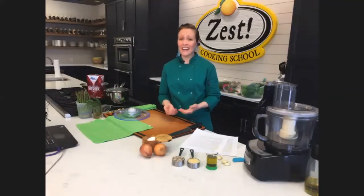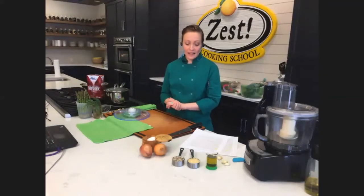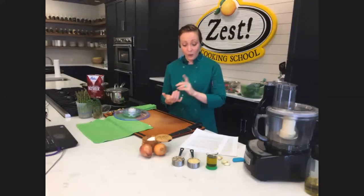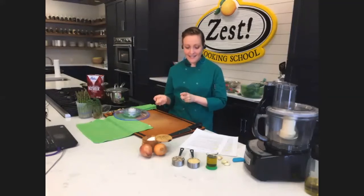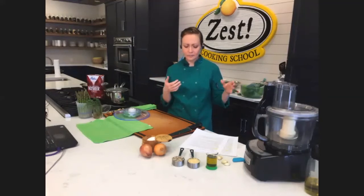And then you have it, and it's going to be better for you because it's fresher than what you could have bought in the freezer department anyway. It might even save you a little bit of money, depending. So we're going to talk about how to freeze, and I give you a breakdown in your recipe packet of different things that are frozen a little differently.